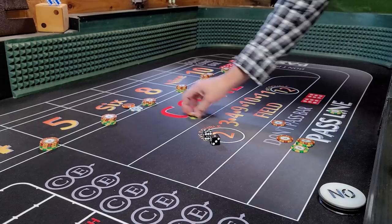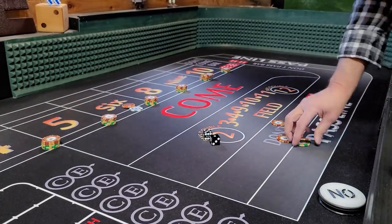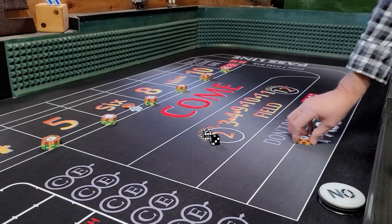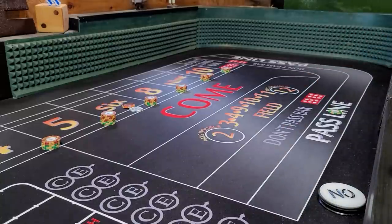I'm going to press that six up 30. I'm going to press my 10 up and my four up a quarter. Okay, now I'm going to press my $15 on my left over on my six, or excuse me, my five. All right, that's two score hits.